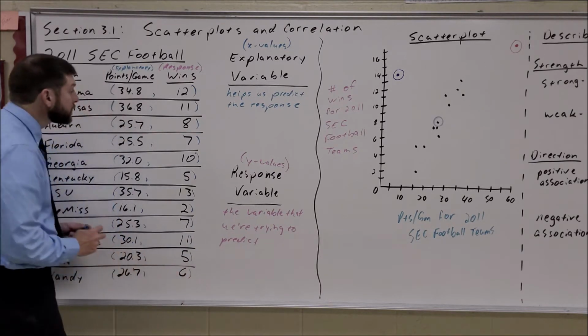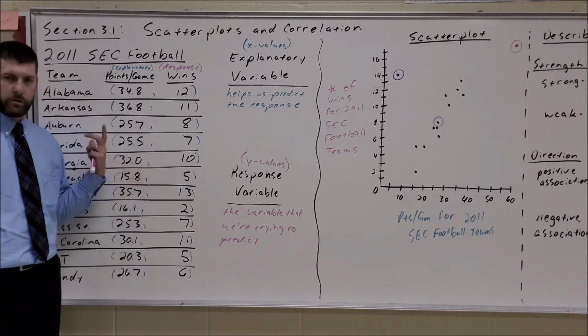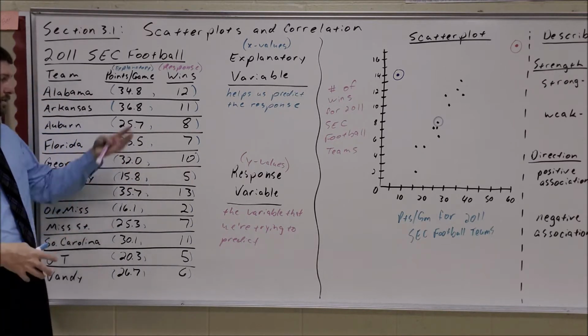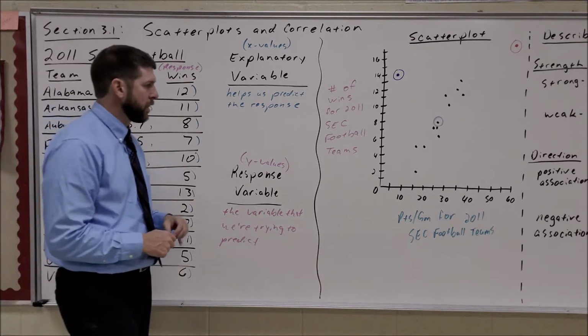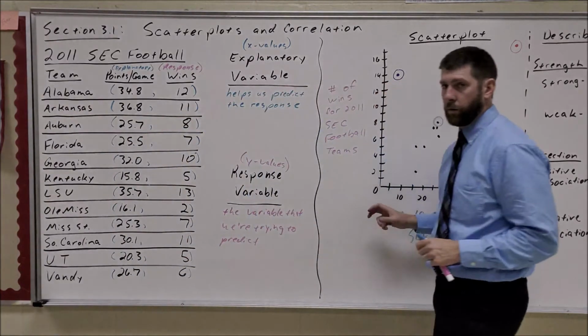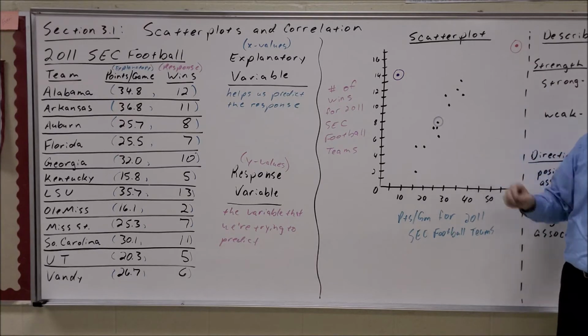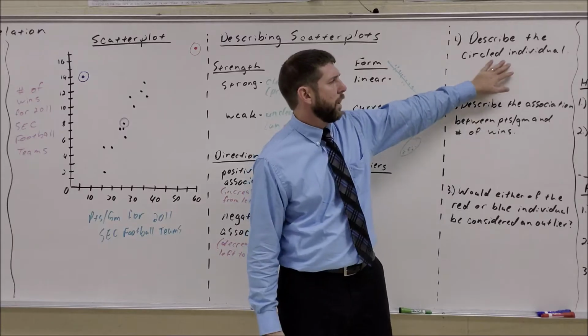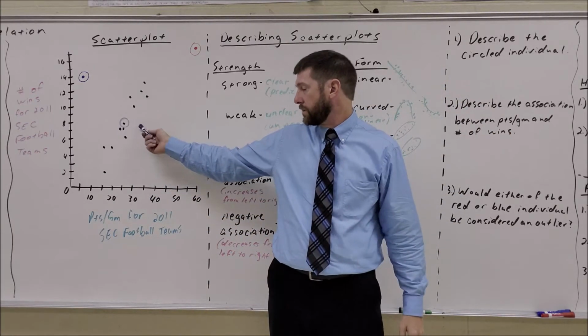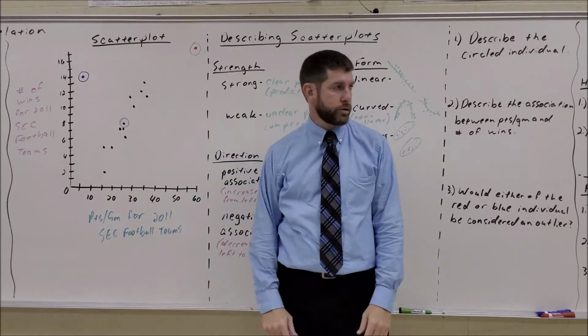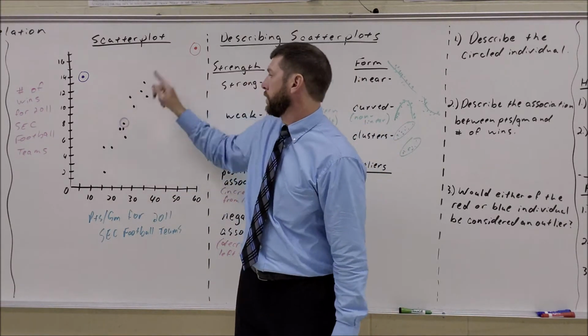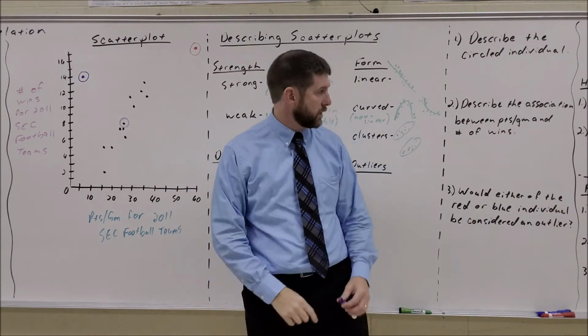So we've now taken two lists of quantitative data and just combined it into one list of ordered pairs. So that's graphically how we will organize. This is the type of graph we use for two quantitative variables. So over on my scatter plot, I've got this individual in purple right here in the middle circled. So not the red and blue, but I want to just talk about this purple circled individual.